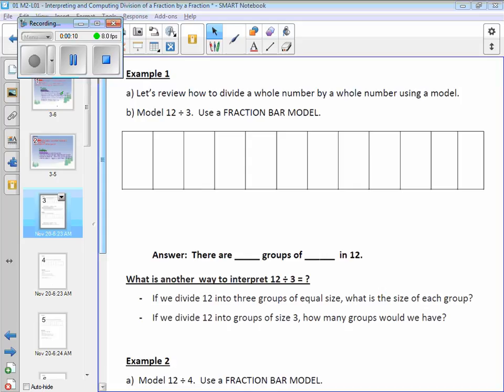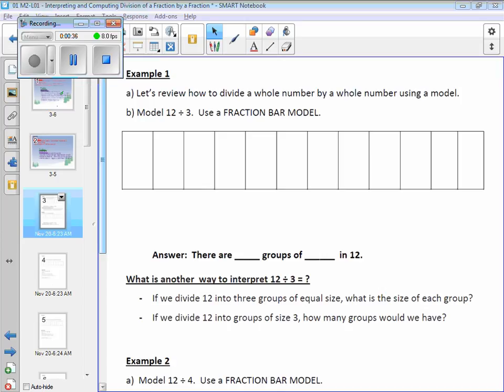All right. Before we can go and discuss division of fractions, let's first talk about dividing whole numbers, such as 12 divided by 3. Y'all know what the answer is, right? Just say it. All right, good. Let me show you how to model it, because how we model whole numbers is closely aligned with how we're going to model division of fractions.